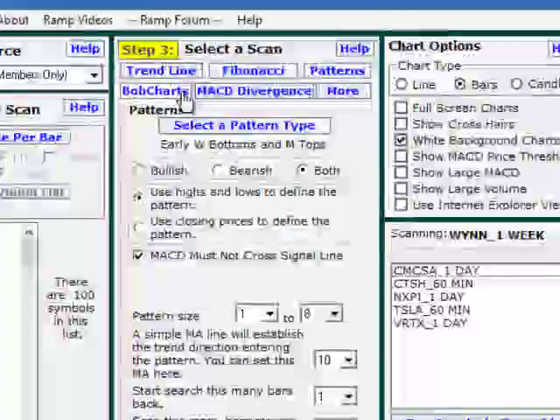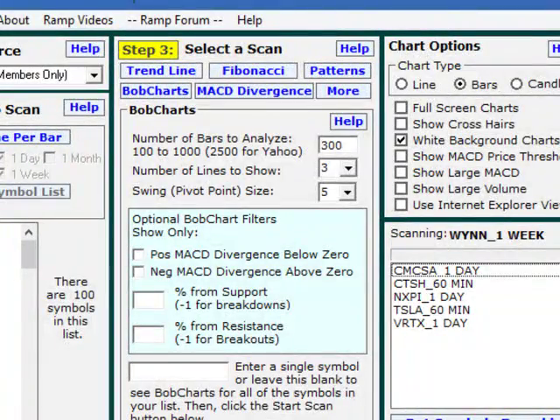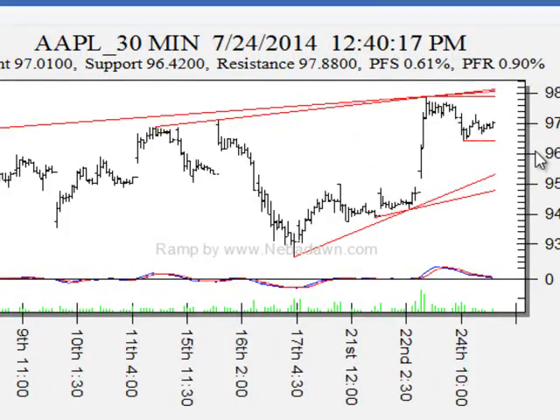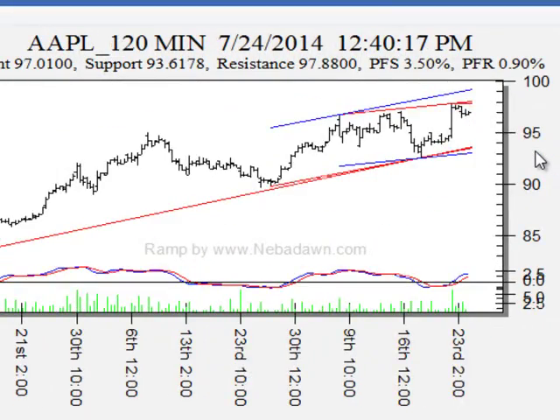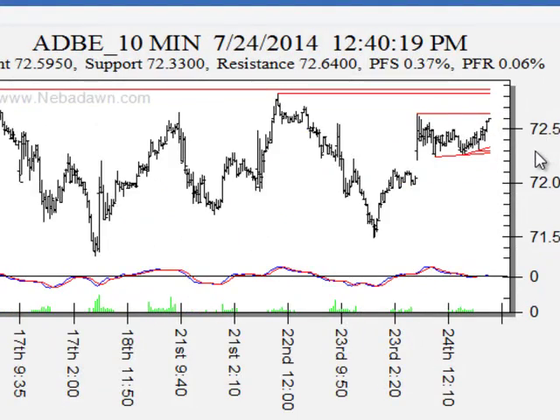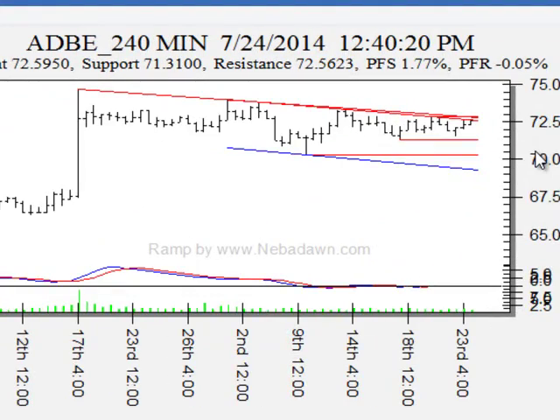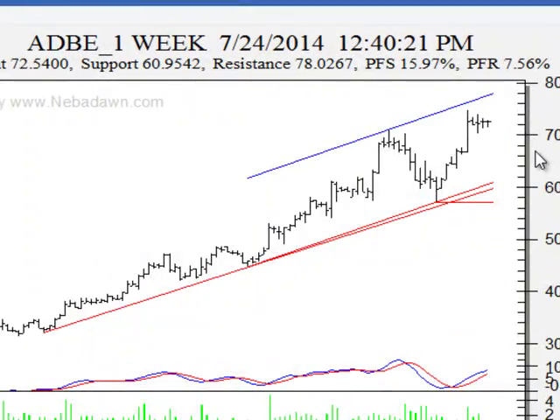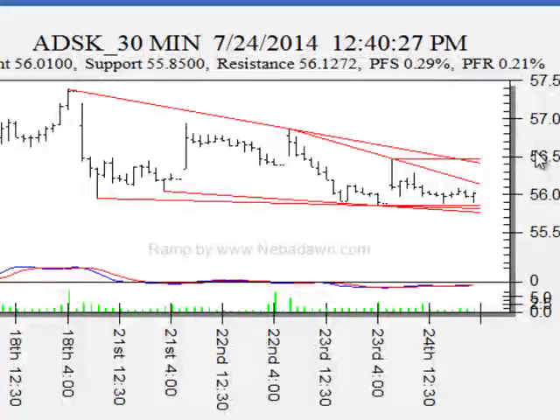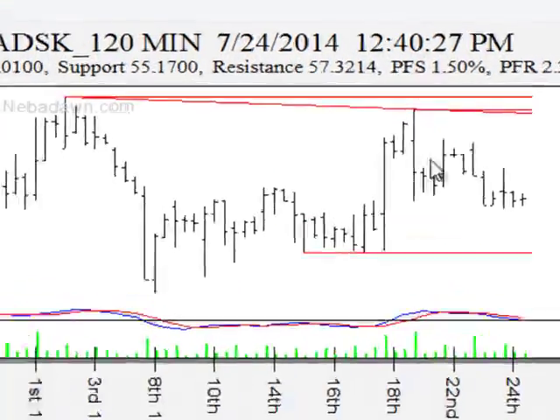I can go to Bob charts. Bob charts are simply support and resistance lines on every chart. I'll click that, and here I'm using Xenith data in real time, and it's showing me fully automatic support and resistance lines. It is my opinion that nobody should ever put money down on a trade until they've at least looked at the Bob charts and they know exactly where the support and resistance values are.